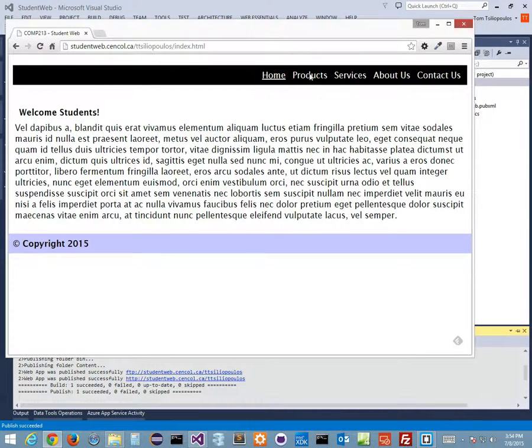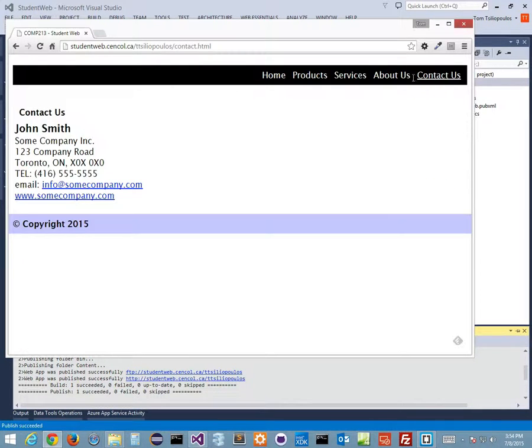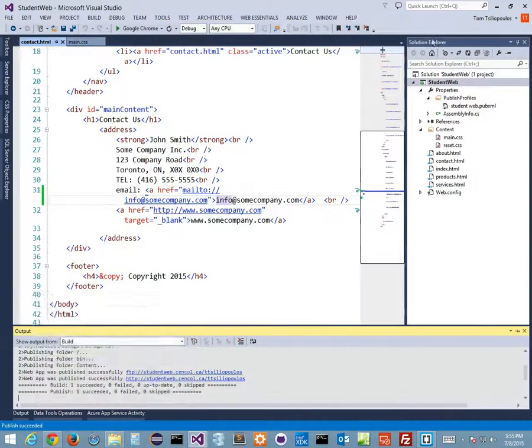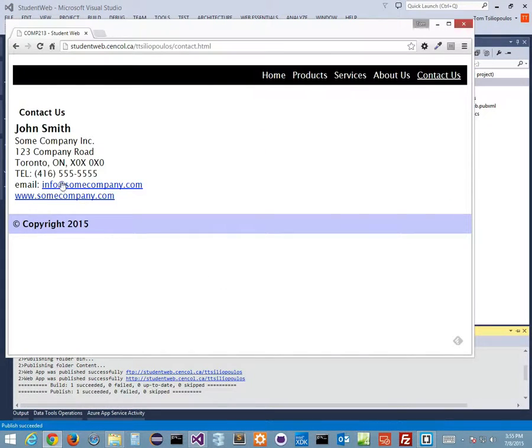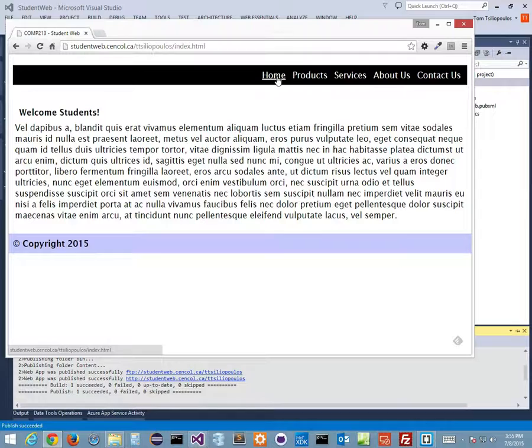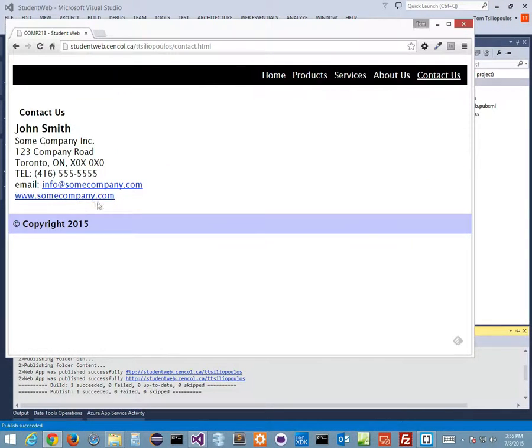All right, so when you get there, you'll notice that I have all these things. But remember what I had there before? Before, I only had an index.html, and now I've got 5 pages: my home page, my products, my services, about us, contact us. I got all those pages, and I did that very quickly. It wasn't a big deal.